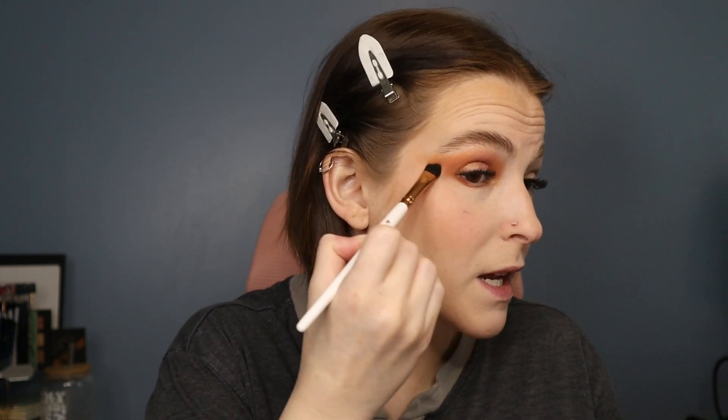After doing my base, I'm taking a Bellalash brush and dusting the Hot Sauce shade underneath my eye, then connecting it to the rest of the shape on the top of my lid and blending it out. I'd say this palette is like any other Morphe formula — if you like Morphe eyeshadow, this is going to be very similar. The formula isn't a lot different from the other Morphe palettes I have.